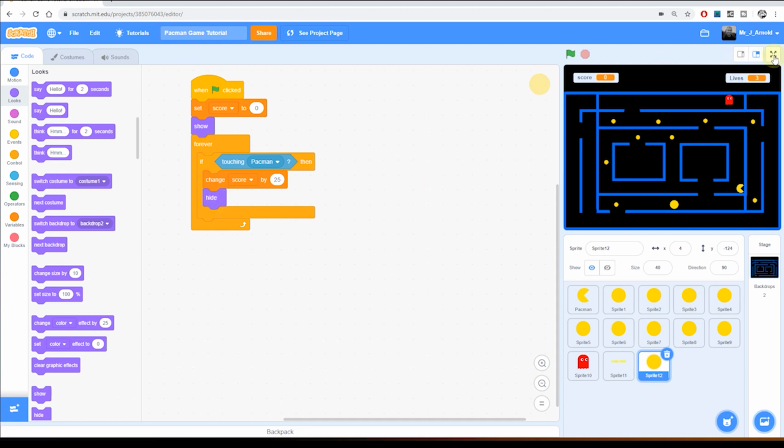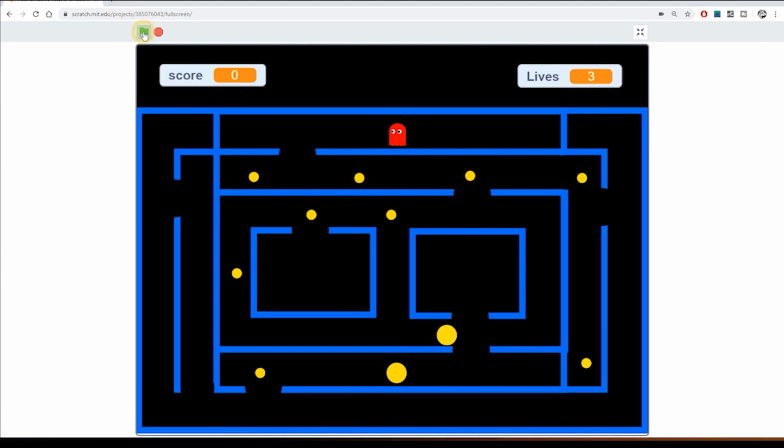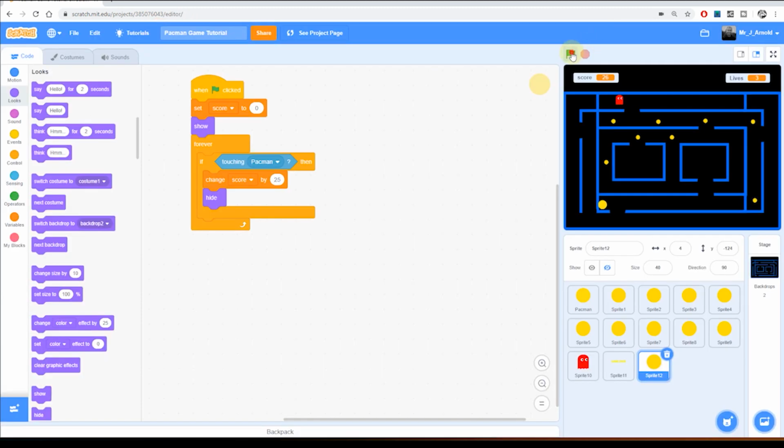So there we are. If we were to run this game now, so let's get Pacman down to here. At the moment you can see the score at the top left is 0, and if I go through this pill you can see that score has jumped to 25 and the super pill has disappeared. So that's fine so far. Let's just come out of that. I'm going to just play the game briefly and then stop it just so that this super pill is visible again, because of course it's just been hidden.